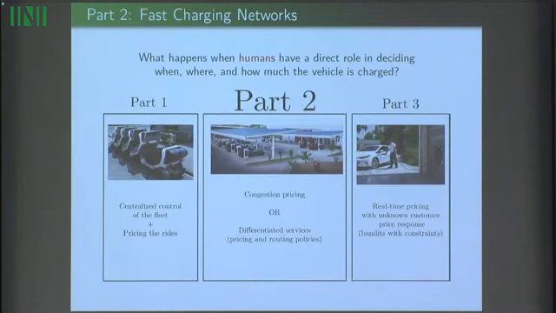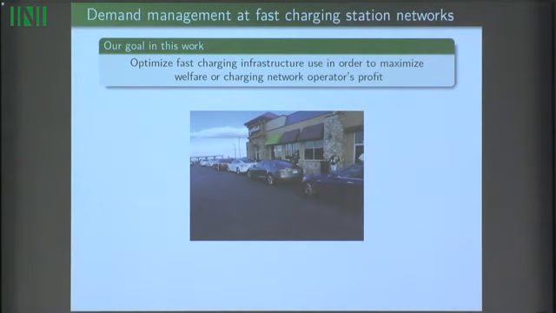Cool. So part two. Part two is on fast charging stations. So we're going to be looking at some things before we start on this. So why am I even talking about fast charging stations? Really, there's no smart charging opportunities in fast charging stations unless there's battery swapping, and that's out of the picture by now. And so if you look at any demand management in fast charging stations, it's only about the effect of the load on the distribution system, or if you want to do solar energy integration. But it's mostly about these queues that form at charging stations.